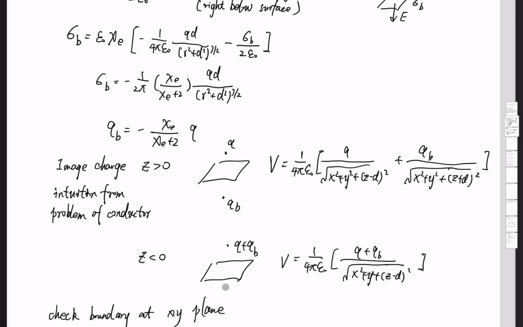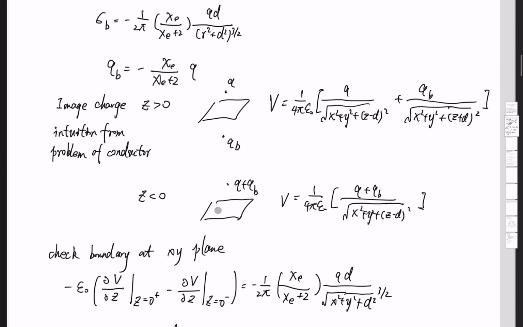What we are not sure is whether this potential distribution on both sides will give us the correct boundary condition. But that can be checked by taking the derivative of this scalar potential V on both sides. The difference of the derivatives should give us back the surface bound charge. And now we check that these two actually agree. Then this means that indeed this should be the solution everywhere.